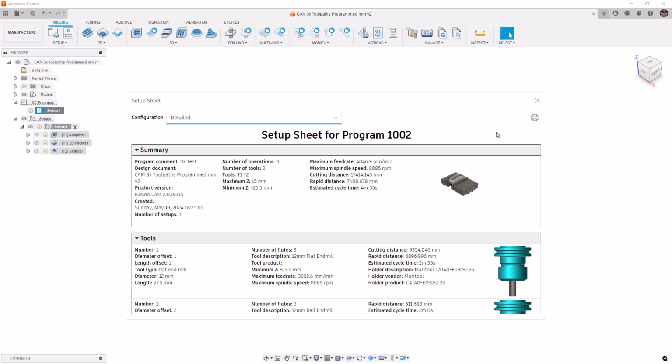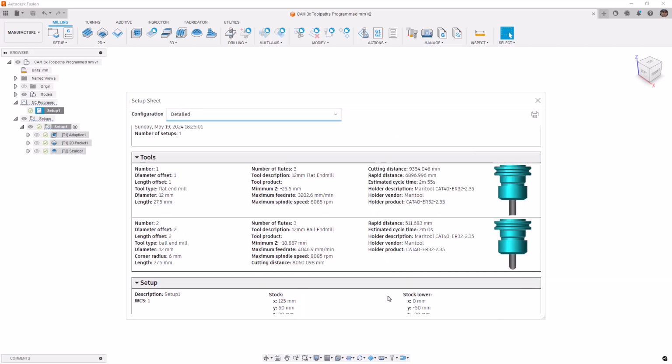As we scroll down, there's going to be a summary section, which gives us a general overview about the design that's used, product version and time, the number of tools, the number of toolpaths, the minimum and maximum values for things like Z, and our feed rate values. As we scroll down, we'll get a detailed list of our tools, telling us the tool number, the offset values, the number of flutes, the general tool parameters, as well as some of the important things that we have, such as the tool offsets. When we're setting up a tool inside of Fusion, it's important to remember that there is going to be a physical variation of that tool. We need to make sure that the digital and the physical tools match.